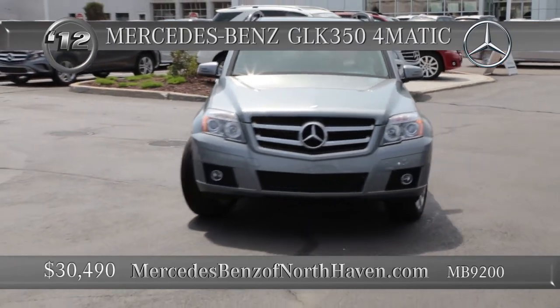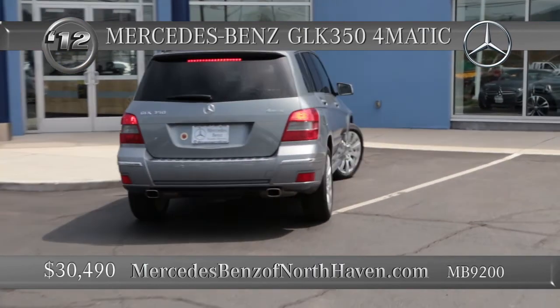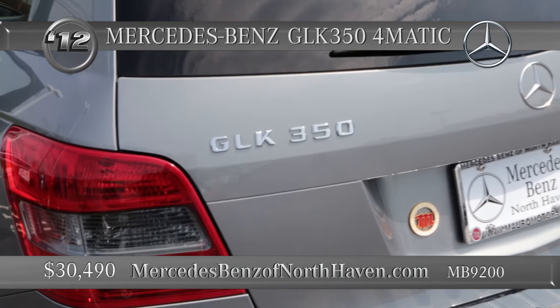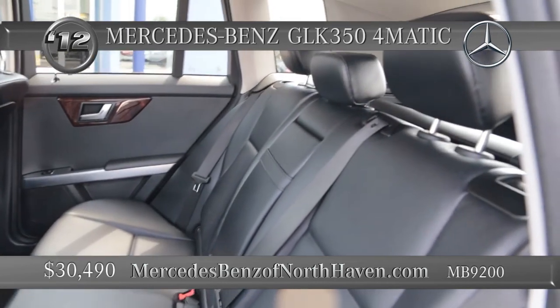You know as well as I do that no matter what you've been told, you do judge a book by its cover. And this GLK 350 from Mercedes-Benz has a pretty good cover. I like the angular design — almost boxy, but not really. It's a pocket SUV big enough for the small active family, small enough for big adventures. Powered by the V6 with a seven-speed automatic, it is versatile.